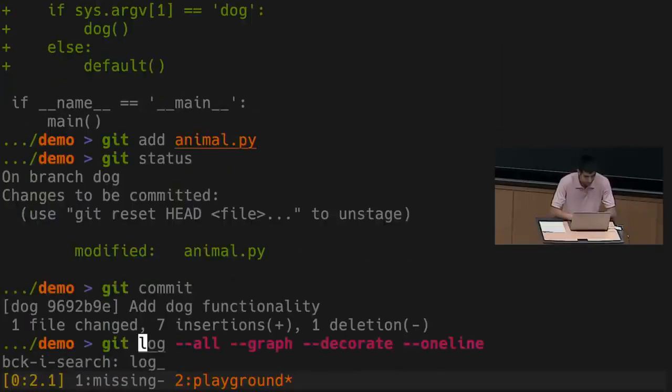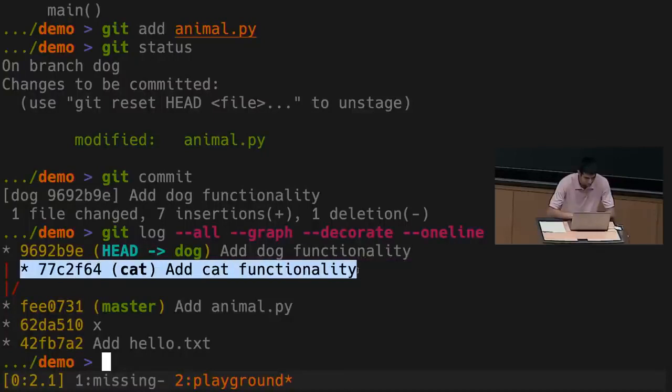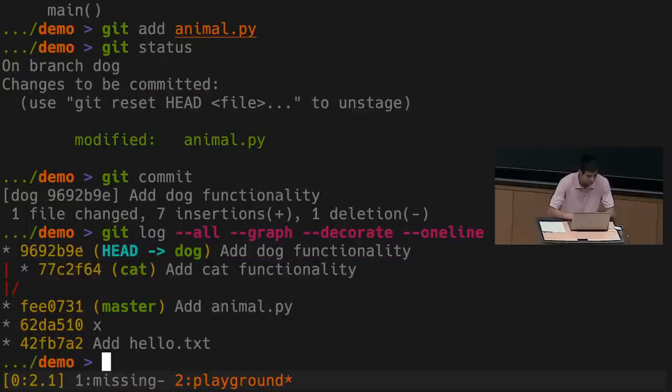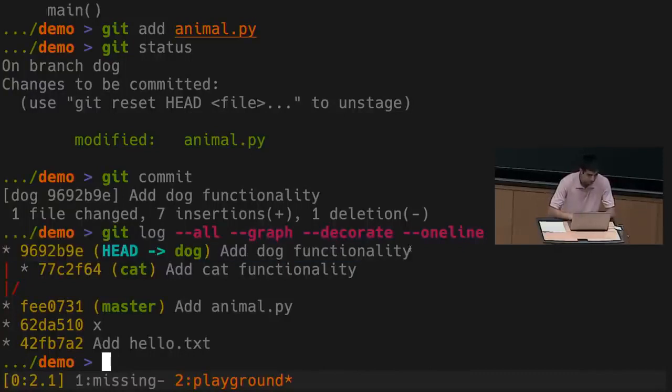Now when I look at the git graph, it actually looks kind of interesting compared to the ones we've looked at before. This shows that these 3 commits are in common with the ones that come after it, but then the history is actually forked after this point, and I have this one commit that adds cat functionality in one line of development, and then I have this other commit that adds dog functionality in this other line of development. And then using the git checkout command, I can switch back and forth between dog and cat and master.